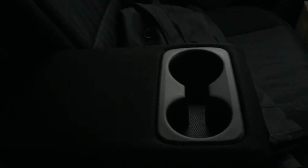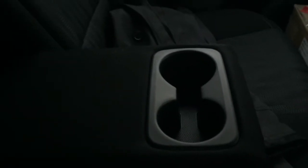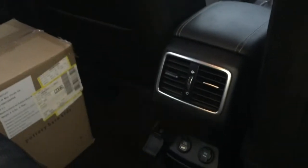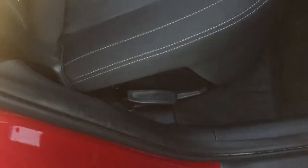And then you've got standard pull down cup holders there if you need it for that, if you're not using the center seat there. So you can also fold down the rear seats in this. You actually have to get out to actually see there. You can use the lever there and you can fold them. You can actually adjust the back seat there, so they will fold flat, those seats there.